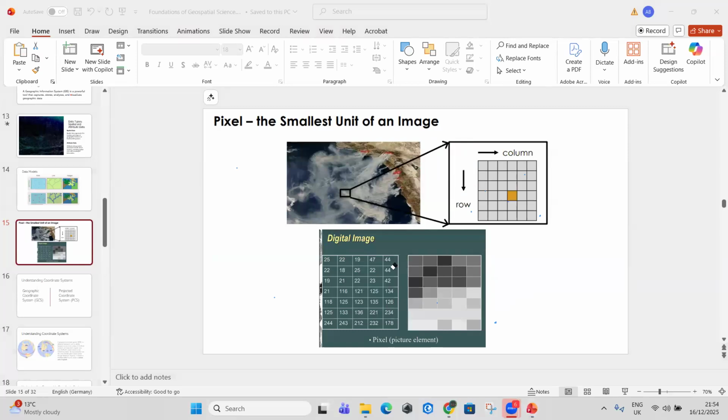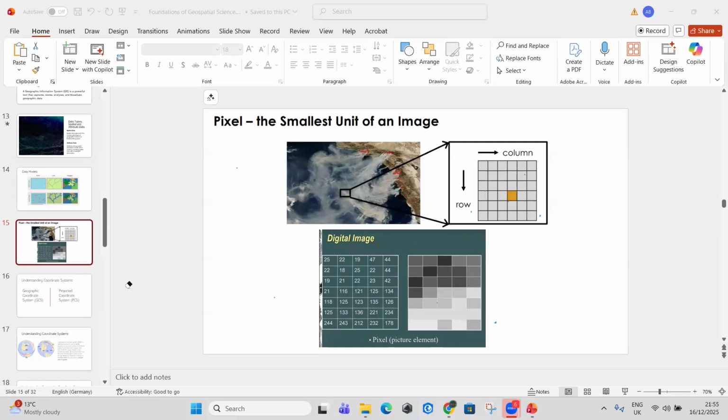So basically there is a digital analog of energy, that is whatever is being reflected from the earth is captured by the sensor, and in the form of grids it is given to us, and it looks like an image. A very simple example is watching a TV. Everything has a grid, and that grid has a color. They are so minute that when they are together, they form an image. You are able to see two people on the TV, and at a very minute level, it is formed by pixels.